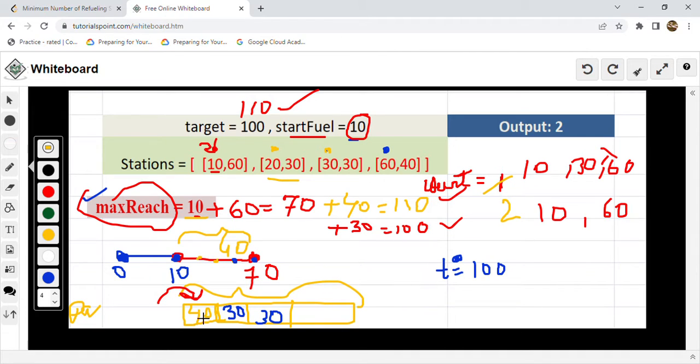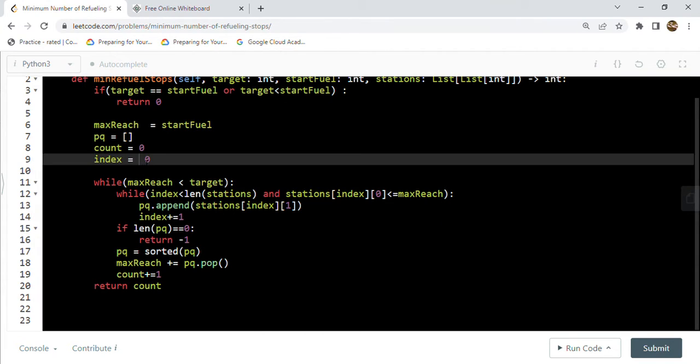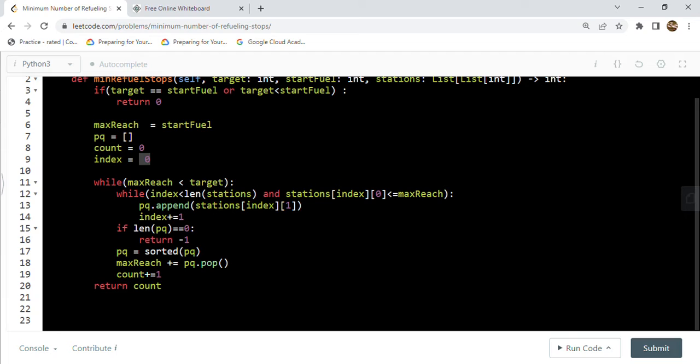So for the first time I have added 60 liters of fuel. Then next time I have added 40 liters of fuel. So at the end I can reach up to 100. Now another variable I have initialized is index, which is initialized to 0.